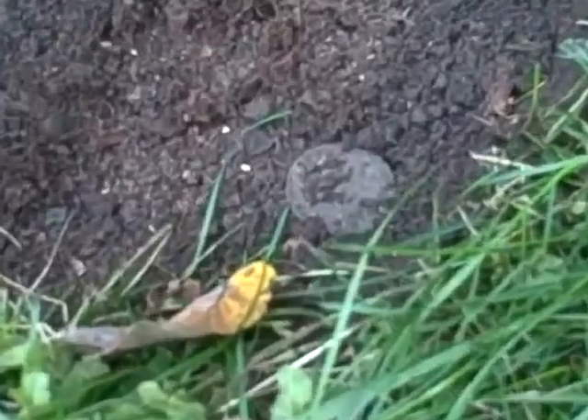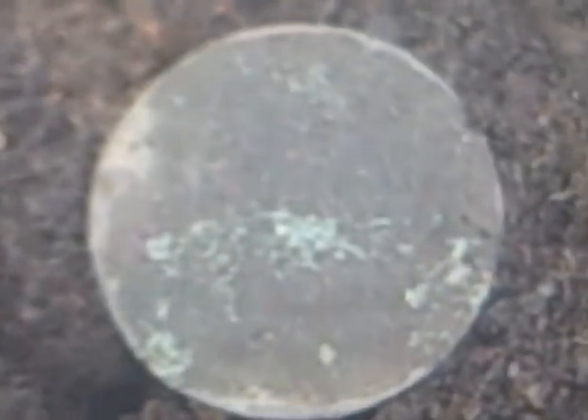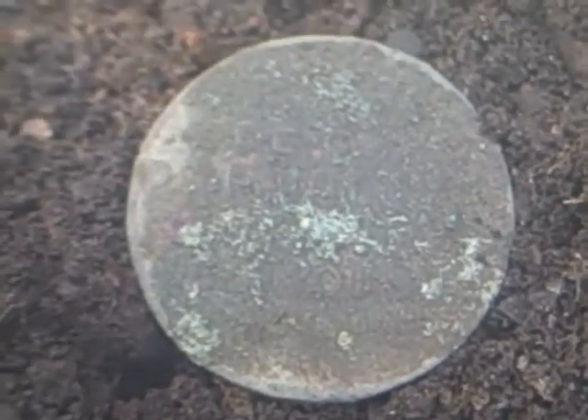Just got an old makeup tin here — copper or brass. And it looks like I might have another token. Same size but looks more flat, not bent. This one's in better shape, at least this side is. Lot of writing there. This side is in a little better shape than the other one, but I'll still have to clean it up. I think it might be a Palmolive token — thought I'd seen Palmolive on there, but maybe not. Hard to tell.